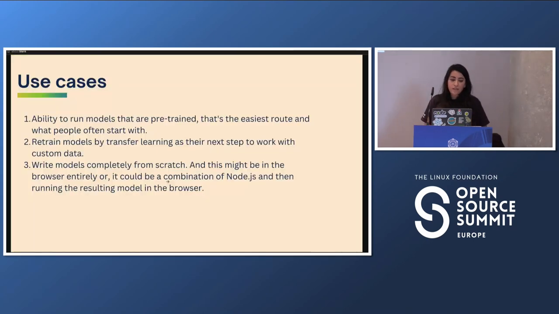And what are these use cases? Basically, these are the most common use cases that you'll find. Running pre-trained models is the easy route, plug and play, and this is what you want to start with. If you want to create a community, they did it well. It's really easy to use these models. Maybe you want to retrain it: okay, I know how to use them, I just need to retrain it with data from a use case. That's the other one. And the third one is completely from scratch. This might be in the browser, as I mentioned, or in combination. If it's a very big model, I can run it on Node. I know JavaScript, and then I can move it to the browser or just put it out there. So we have this capability to do it both ways.